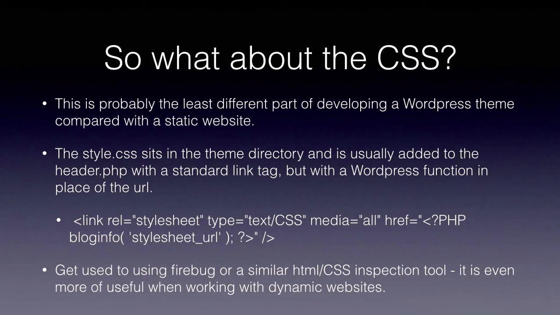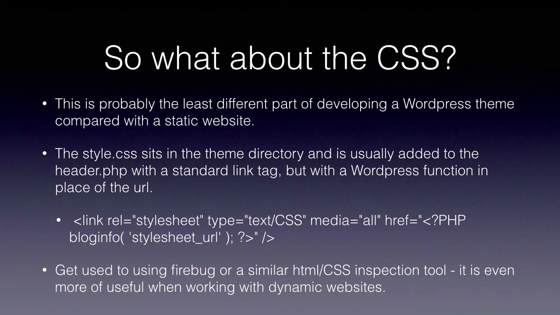So what about the CSS, which we haven't really mentioned yet? Well, this is probably the least different part of developing a WordPress theme. Your CSS still just sits in a CSS file. Remember, when ultimately all of this stuff from WordPress gets output, what the browser is just going to see is a page of HTML and content. So the CSS still applies exactly the same. The CSS is not applied server-side. The CSS is downloaded and applied by the browser. So you just think of your CSS as styling what the browser ends up seeing.